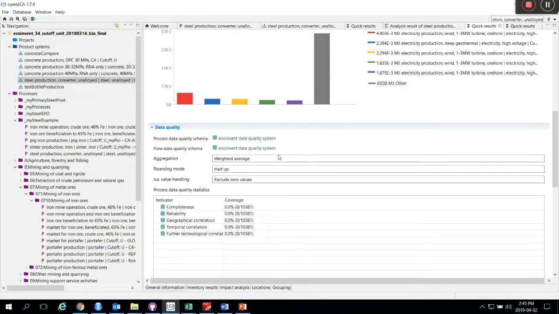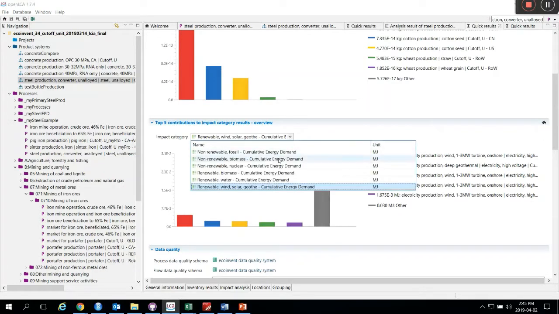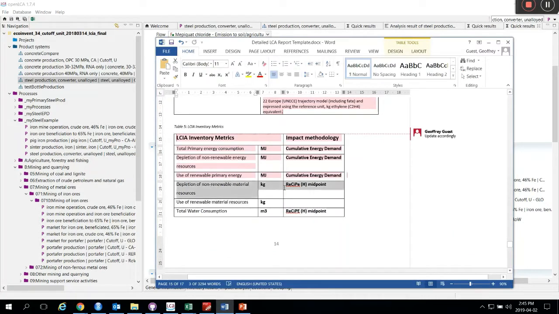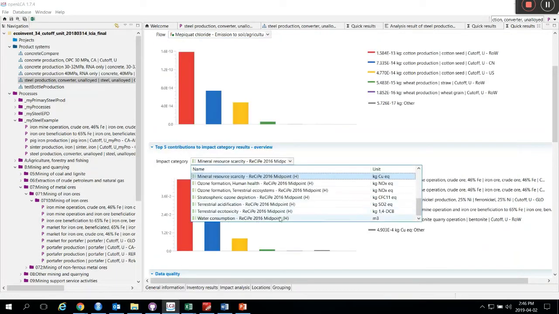And so for cumulative energy demand, the categories that are provided to you are the following 6. And so there's 3 non-renewables and 3 renewables. And it can be nice, well, we'll get into the results presentation, but to show a breakdown of each one, just in terms of total is fine. And then when it comes to ReCiPe, the mineral resource scarcity will be the one you'll use for this one. And then for total water consumption is just the one that says water consumption here, which tallies up all the life cycle water requirements in your system.